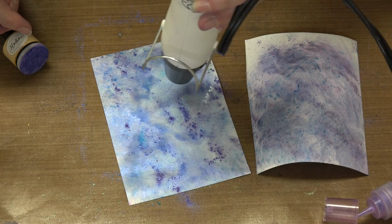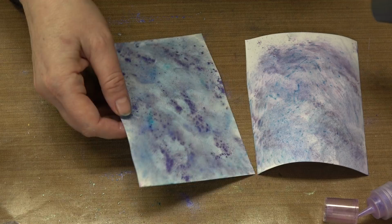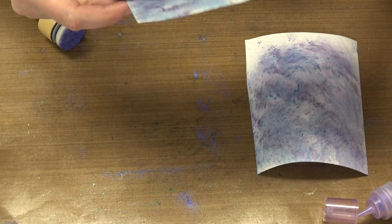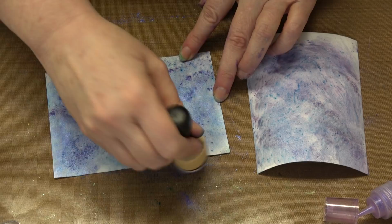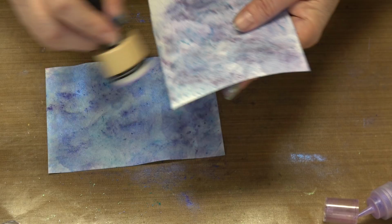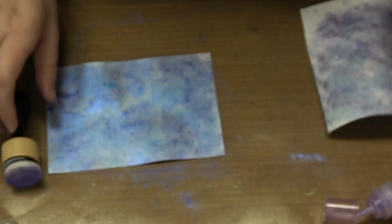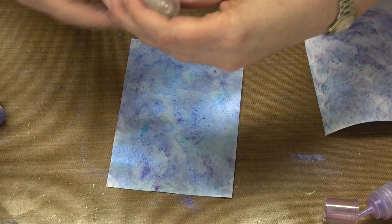The more water you have on your paper, the longer it will take for you to dry. So it's still wet, but it's getting there. It's absolutely getting there. You can go back in on top, pounce some more, pull it out. On the watercolor paper, you really have options. On the regular cardstock, oh, but you can see how beautiful is that color. Do you see that? On the regular cardstock, not as many. You can still get it done. You just don't have as many options.